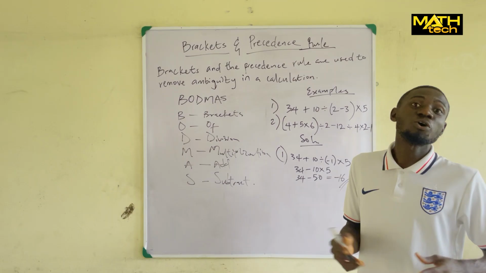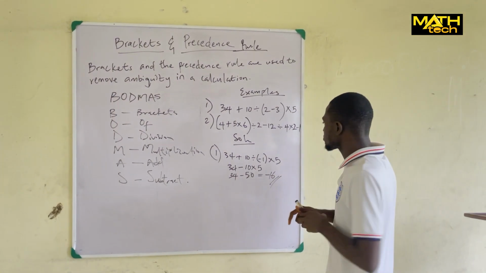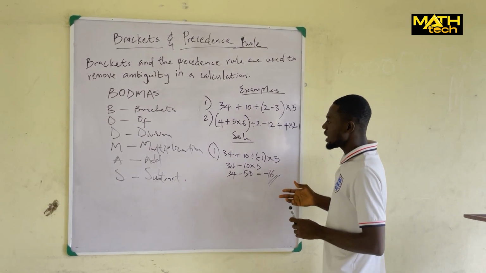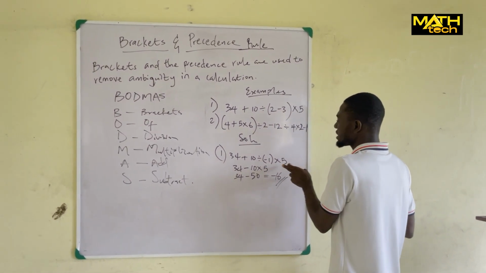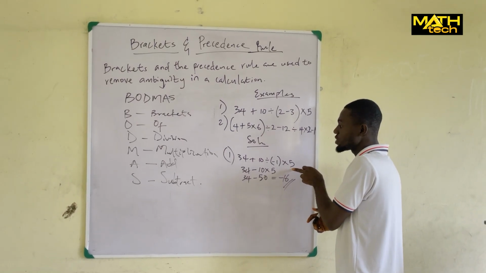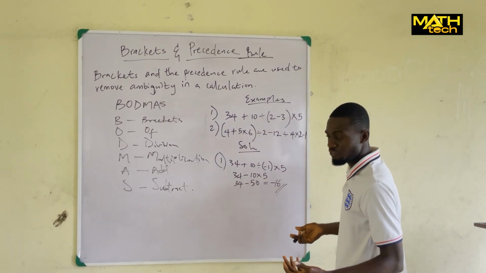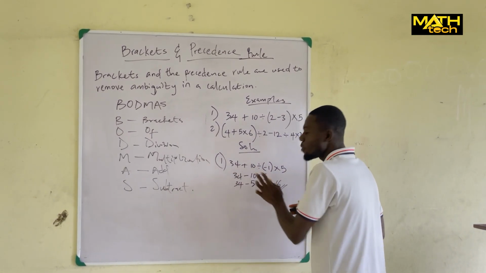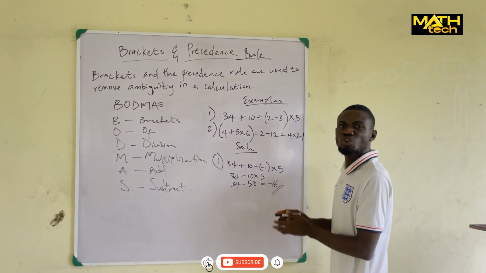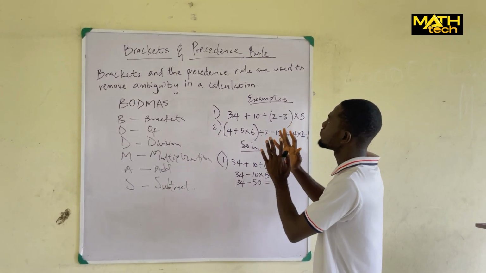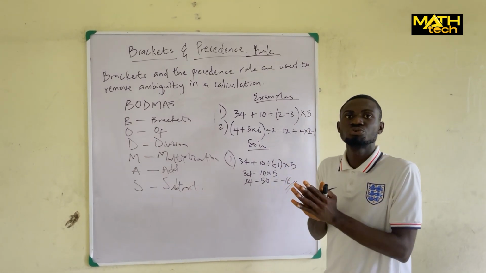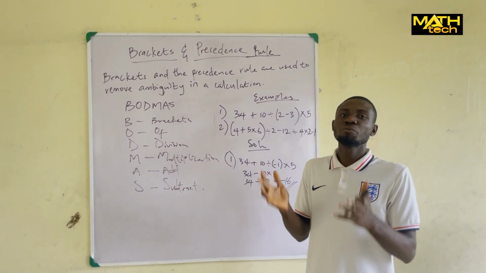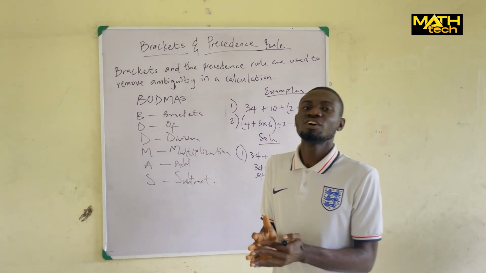You can try your other method. Okay, let me show you this also. Let's say at this point where we are having 10 divided by minus 1 times 5, at some point we can do minus 1 times 5 first. Minus 1 times 5 will give us minus 5. So 10 divided by minus 5 will give us what? Minus 2. Then 34 minus 2 will give us what? 32. So we can say that if we don't follow the brackets and precedence rule in a tricky question or expression, we will not get the real answer to that problem.